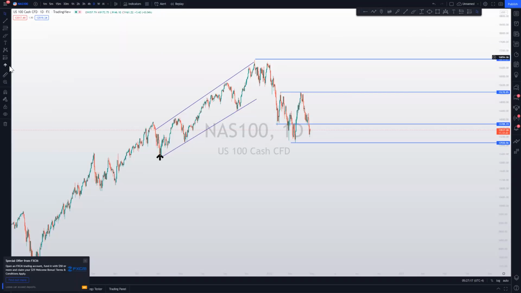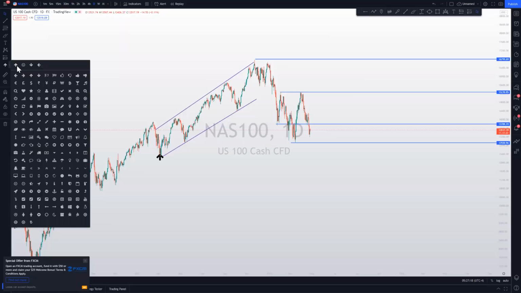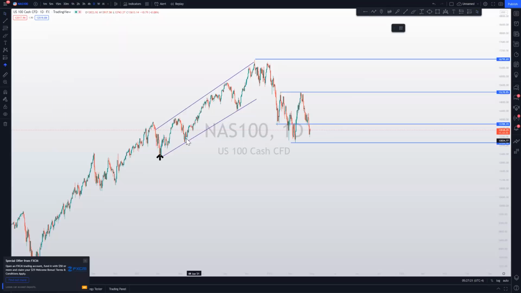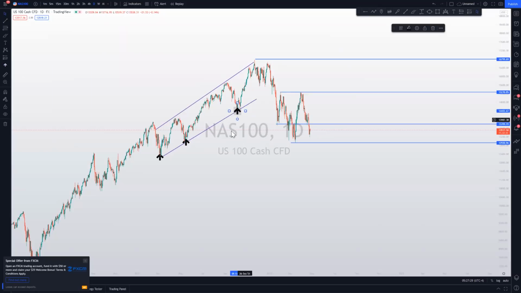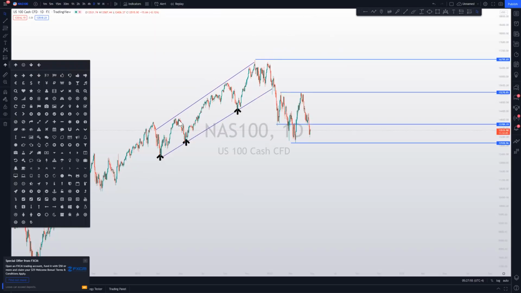If you can check here, I'm having this thing, right? This was the first touch, second touch, and then we had our third touch. What does this say? Each and every time Nasdaq was reaching these levels, it was buying until price broke that level. You understand? So when you're trading a channel like this, you buy here, you take profit here. Where you take profit, that's where you're going to sell again. This is just the basic stuff, you understand?